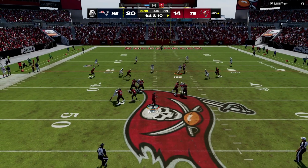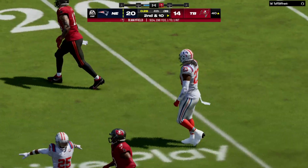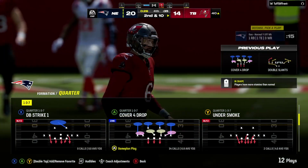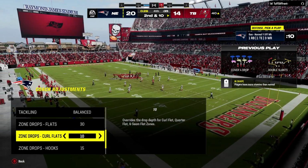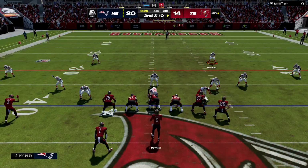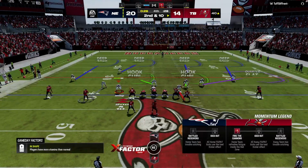Here's 1st and 10. Here's Baker. Throw out wide is incomplete. And not a common sight, at least on this drive. A momentary setback, though, for this passing game that has been moving well this series. Good thing for them, though. Still 2 more downs to connect and try and pick up another 1st down. Another try, 2nd and 10 now.